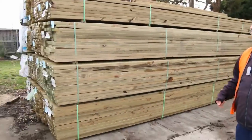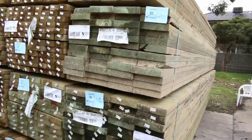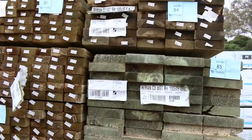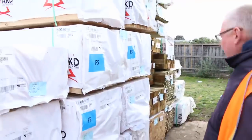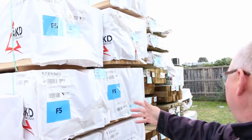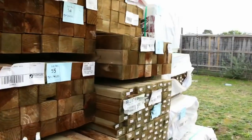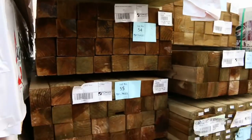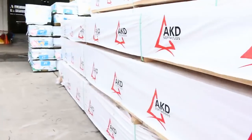Have a look at this nice fresh load of treated pine that's come in this week. We've got 90x45, 140x45, and 190x45. There's also a bit of 90x45 MGP12 in behind there as well, and a heap of 90x45 six-oh's. Some treated pine posts in the back — 90x90s in long lengths, I think four-eights and five-fours. We've also got a ripple load of Vic ash.